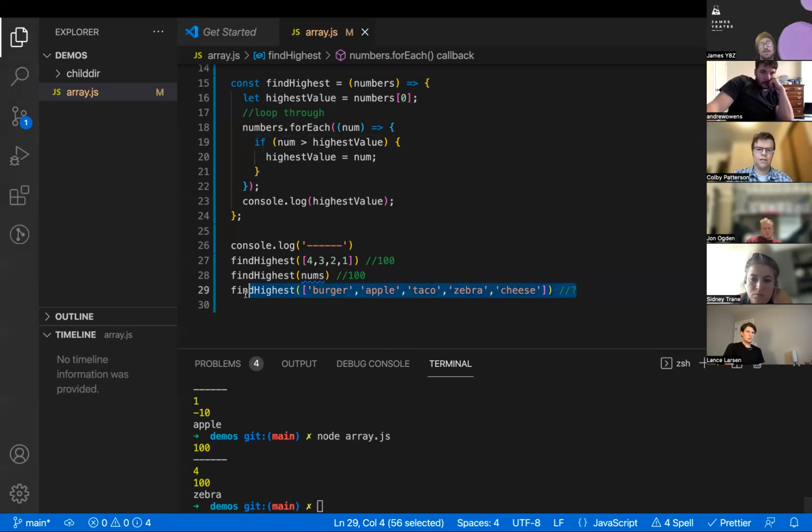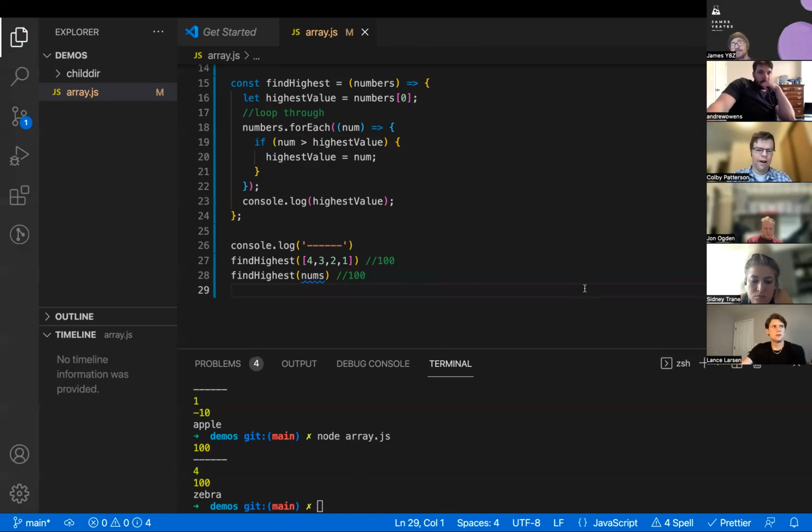I'm not really expecting this to work with strings, but it happens to work because with strings we can use this operator. But let's just stick with numbers for now.